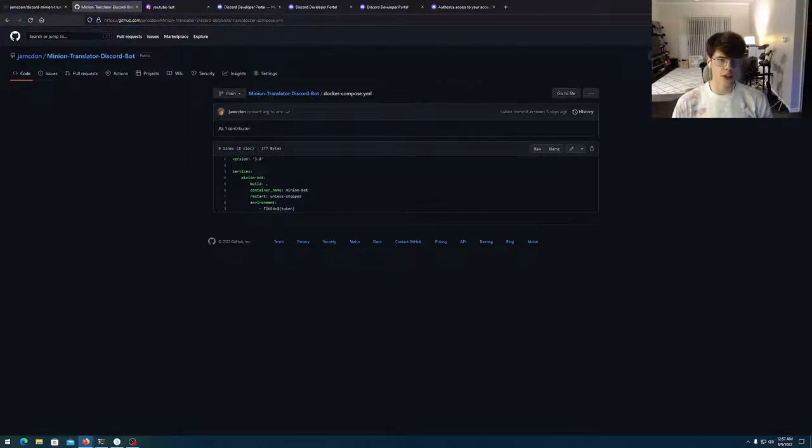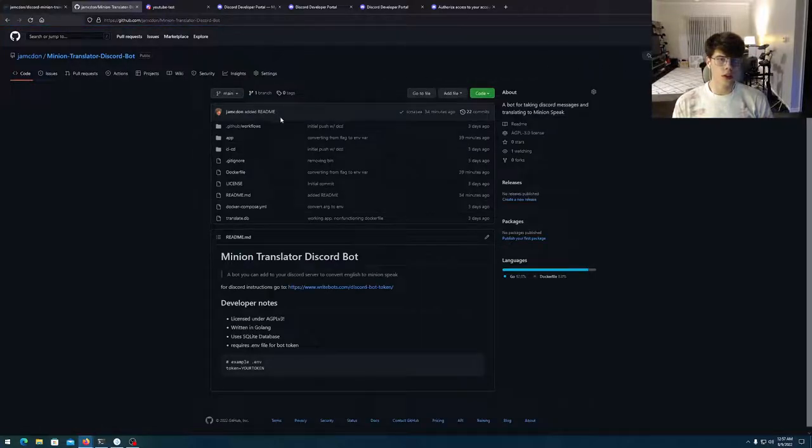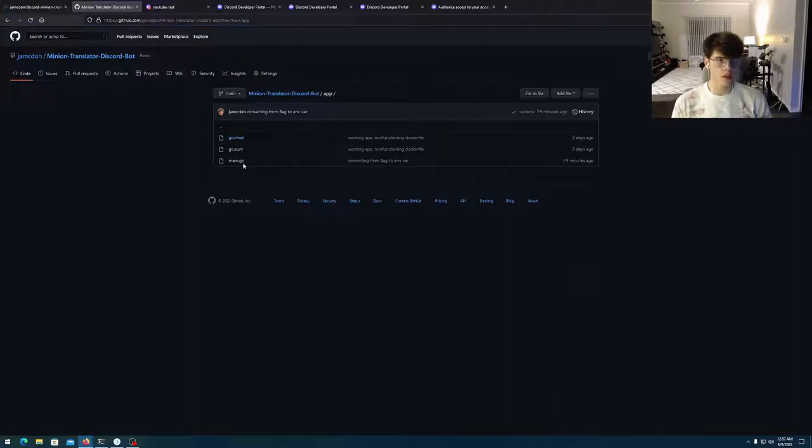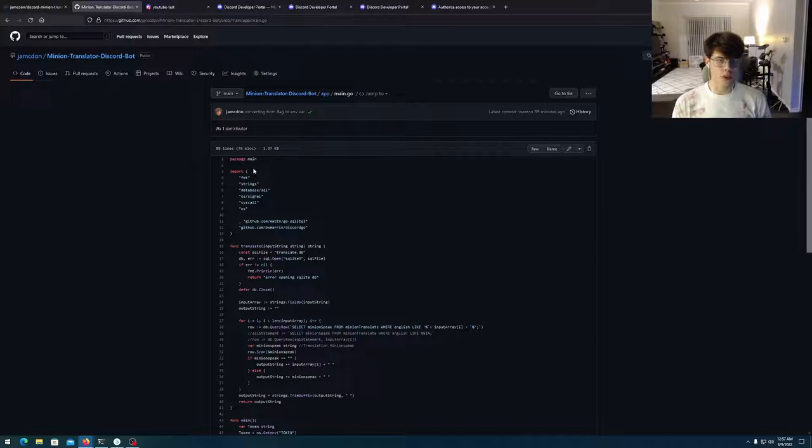Which is really not doing much. It's just going to build the Dockerfile, and it's going to pass in an environment variable, which is token, which is the token you'll provide for your Discord bot so it can actually authenticate. So going back, we'll look at the Go real quick, and I'm not going to bore you guys too much. But this is using SQLite as the database, which I'm a really big fan of for little applications like this. It's not something I actually use too much, but Go had some really good packages for it. So shout out to mattn go-sqlite3 and then bwmarrin discordgo as well.